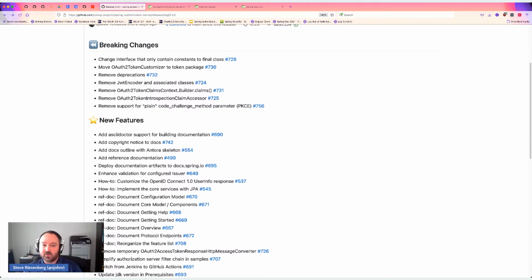So hopefully for many users, not a lot has changed, though again, some deprecations were removed. If you're using some stuff that happened to be deprecated, you'll want to click in on the remove deprecations issue, number 732, and find out about what's changed. But for most of you, it will be fairly standard, and you won't have to do much work to move up to 0.3.0. And from there, a lot of the other stuff in the breaking changes section is similar.